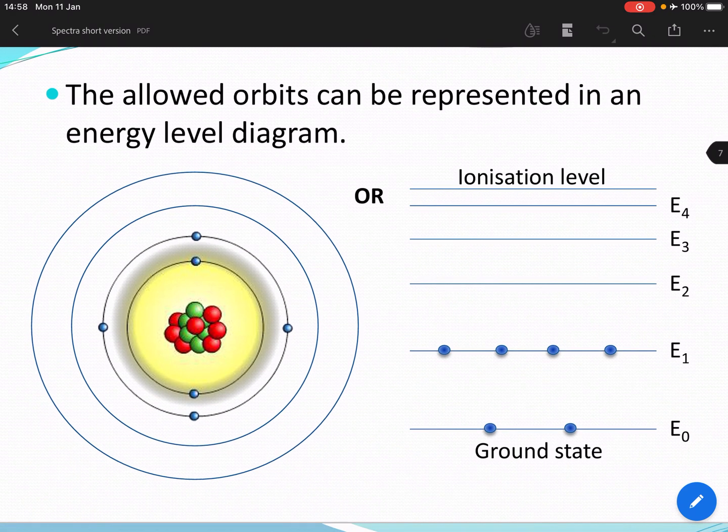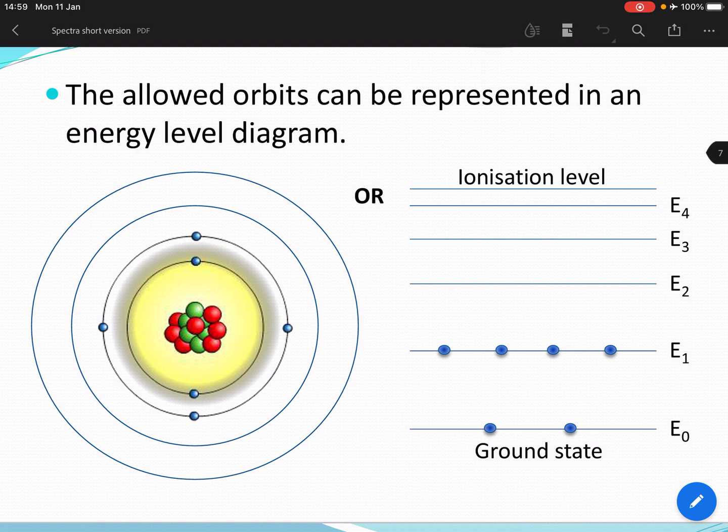The circular diagram isn't necessarily as clear for annotating, so they're drawn just as lines. In your notes, the printing's gone a little bit weird, and there's a diagram similar to this one, but it's got numbers of specific amounts of energy on it as well. But it's not quite lined up properly, but you should still be able to see it.